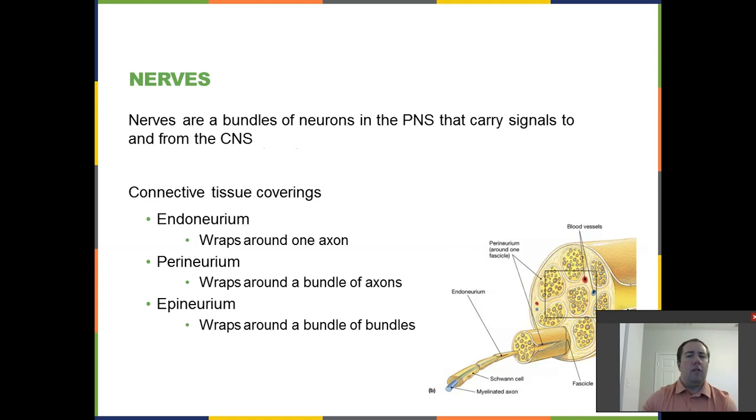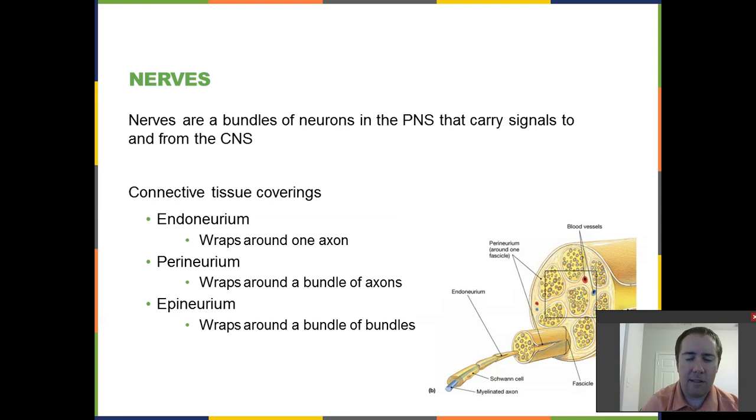So that brings us to a nerve. Let's talk more about the nerves. At that point, we are leaving the central nervous system, right? We are now in the peripheral nervous system. What does that nerve look like? It is essentially a bundle of neurons. And remember, I think last week we learned that a nerve is a bundle of neurons, but also has blood vessels. So that's what we're looking at here in this diagram. This is essentially a bundle of bundles.